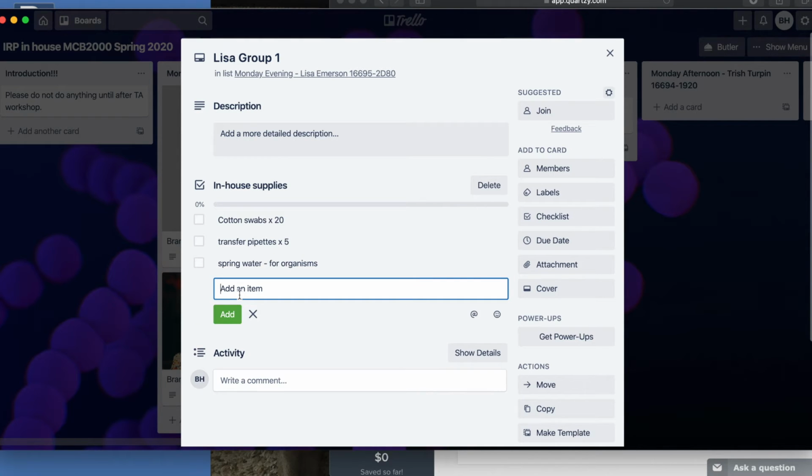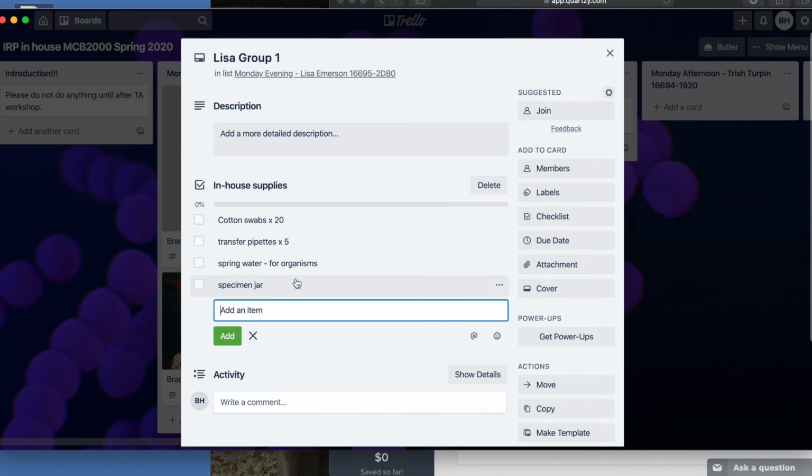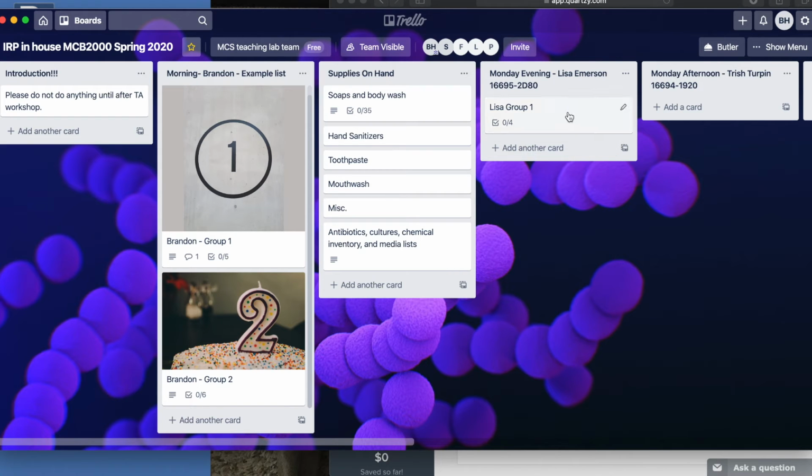And what else? Probably something for the creatures to grow in, so a tank. Or a jar, maybe. Yep. And let's add that. And what else? Yeah, let's call it quits for now.